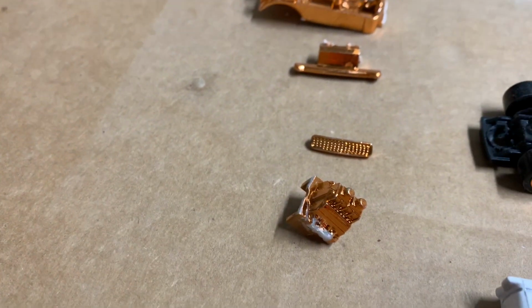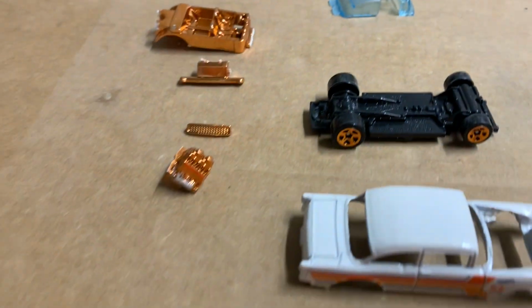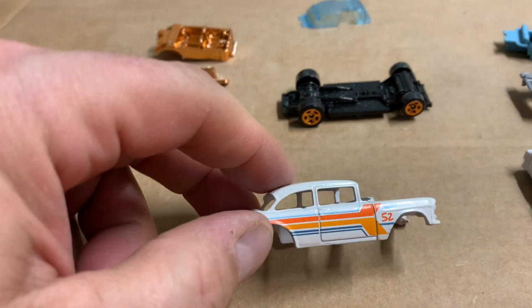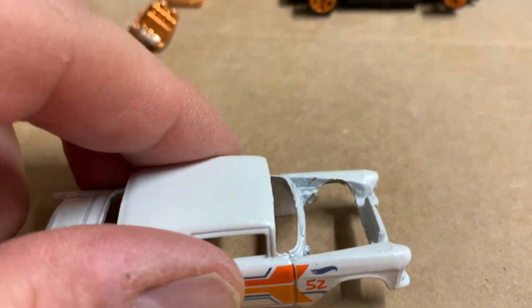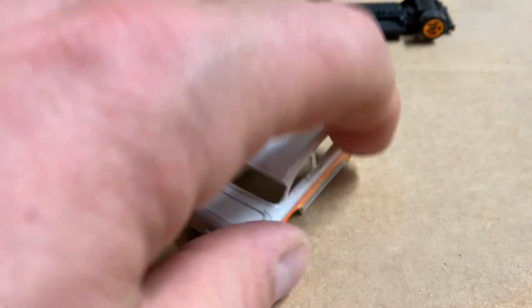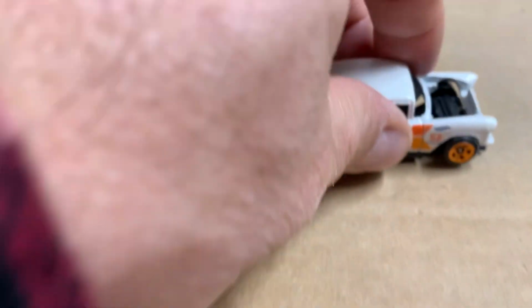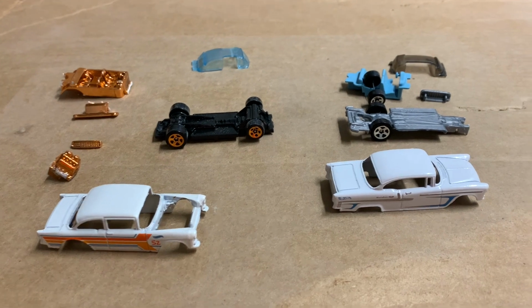But these are all the parts. I'm going to use the engine, the interior, the glass, and I'll try to get this to be as low as I can get it. I already cut out the wheel well there and the wheel well there so that the tires sit as low as they can go. So that's where I'm at now. There'll be more cutting and grinding.